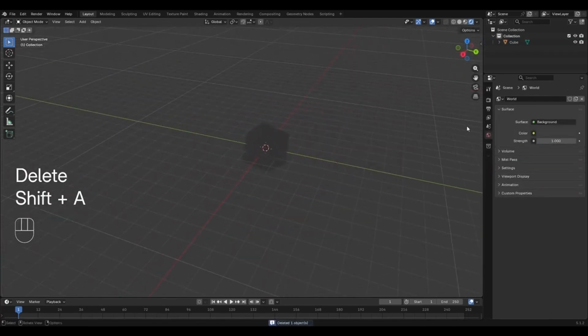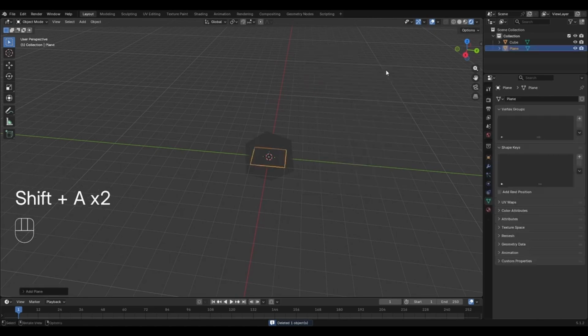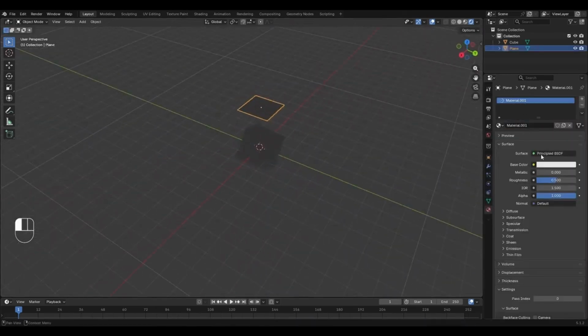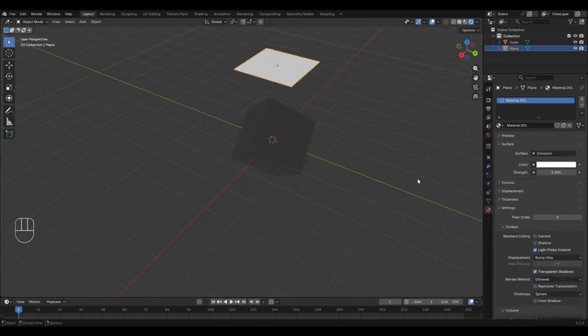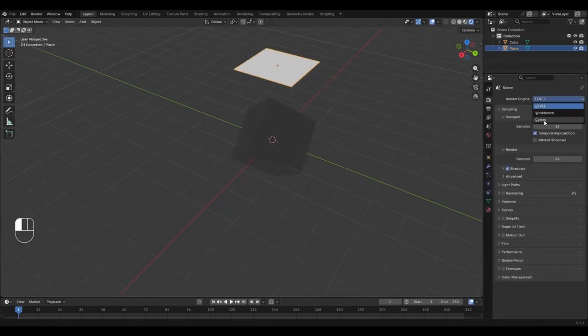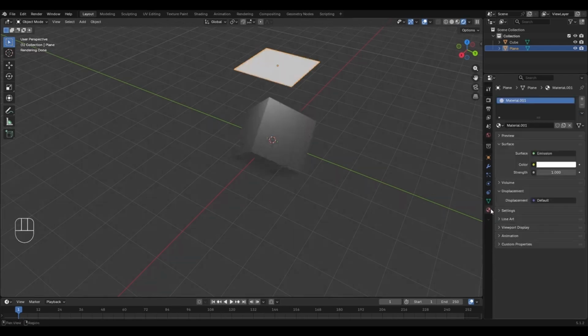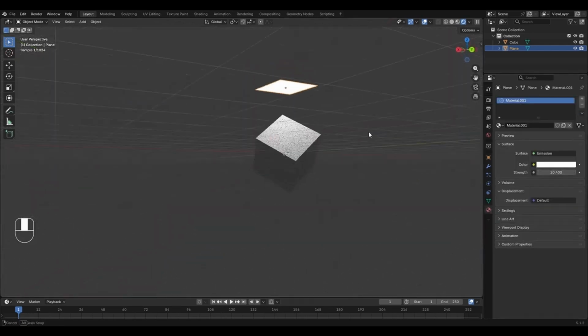Finally, don't forget emission. This isn't a light object, but a material property. You can turn any mesh into a light source, perfect for neon signs, screens, or glowing sci-fi effects. Always adjust your power and radius settings to control the intensity and the softness of your shadows. Experimenting is key. That's lighting in a nutshell.